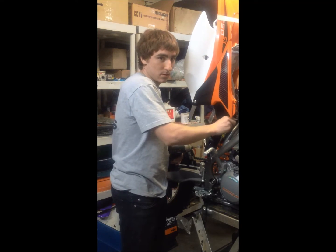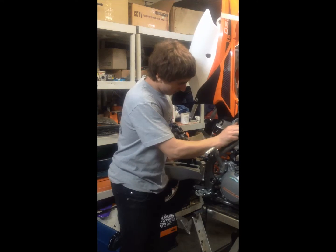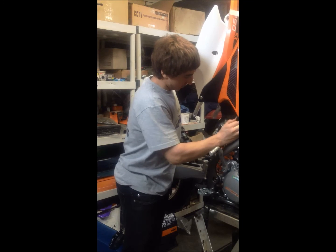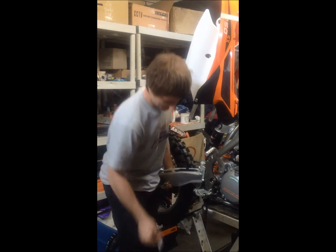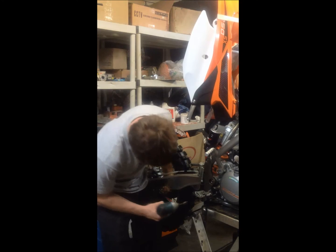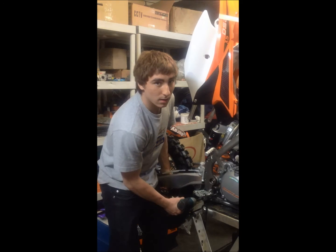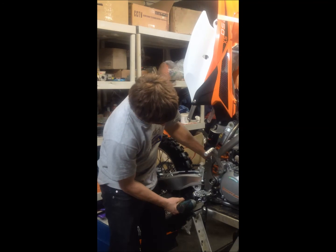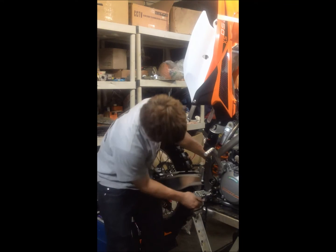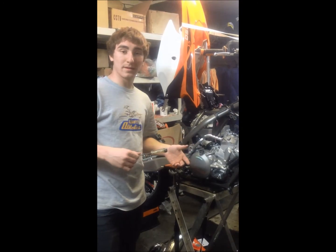So now we got to lift up the rear just to give it a little bit of loose to be able to take the bolt out. Put this back in your hand. Now we're going to remove the bottom part of the suspension. Now the bottom bolt will come out easily. Now getting back to the engine.